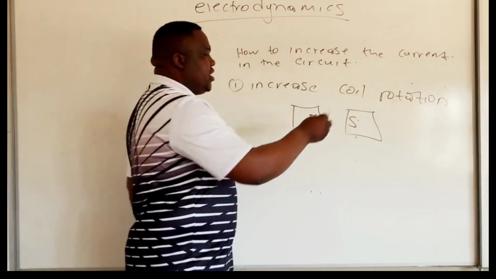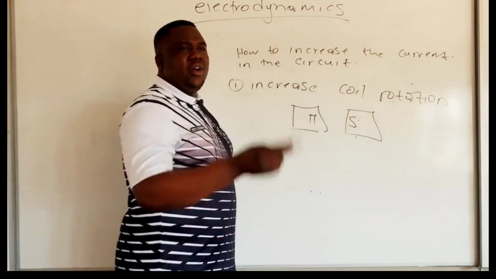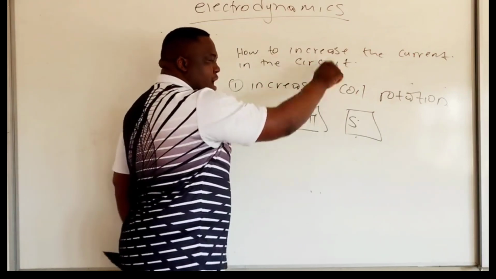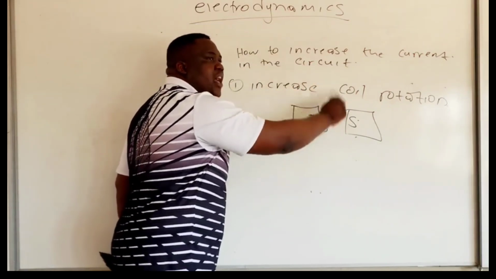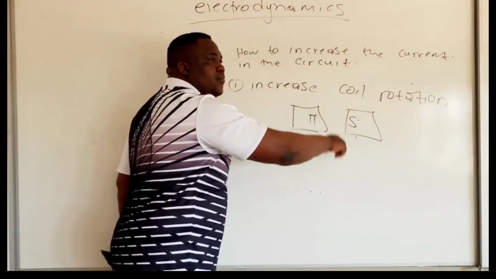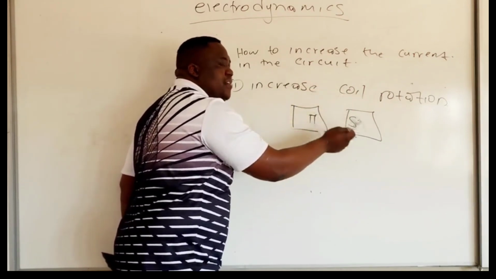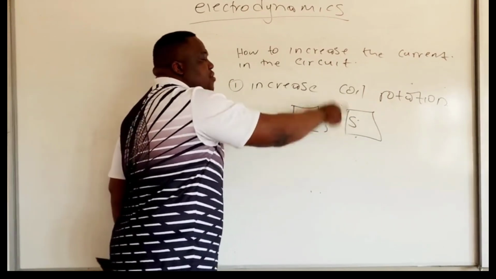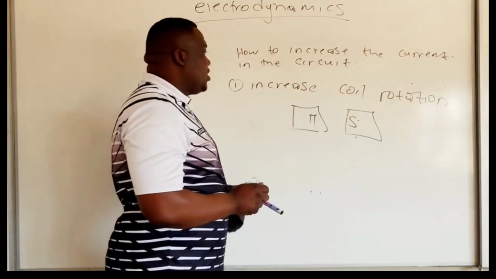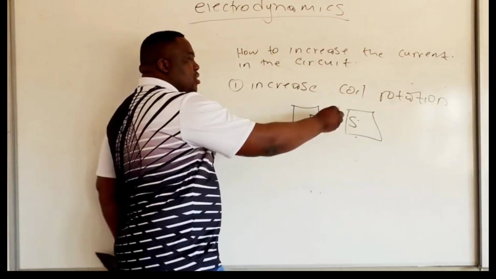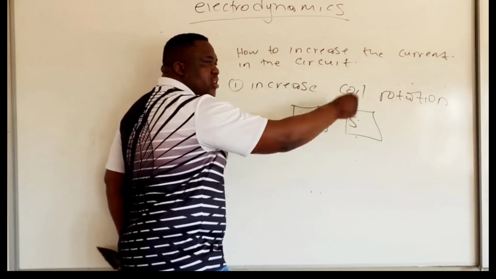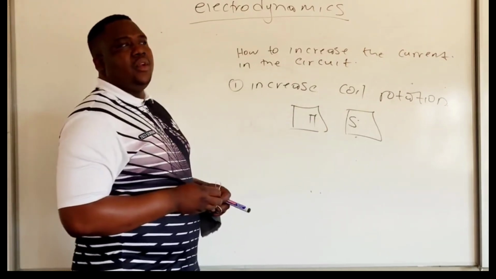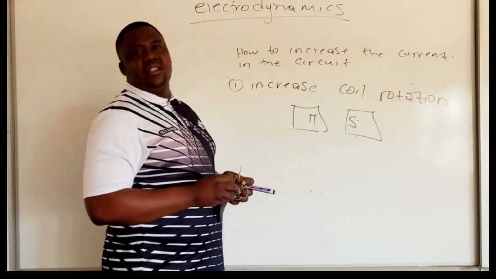just take note that the coil does not need only to rotate. As long as you are moving an electric conducting wire against the electric field line, that will cause the production of the EMF, the voltage. So just note that it's not about only coiling it, even if you move it up and down. But since here we're going to talk about coils, it means if the coil is rotating faster, there's going to be a high production of current and voltage.